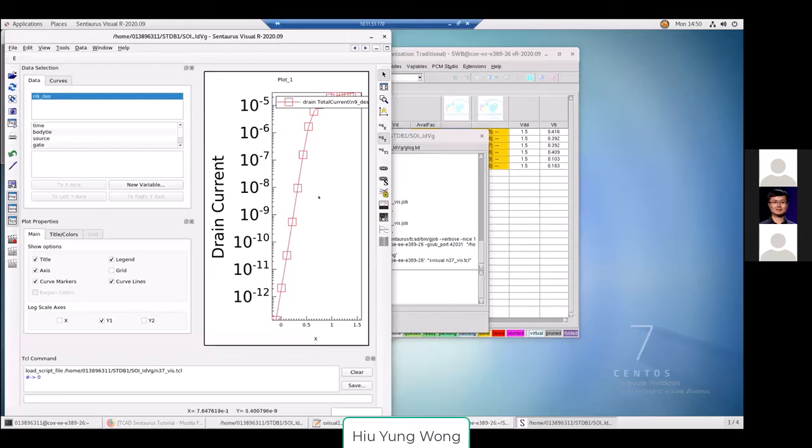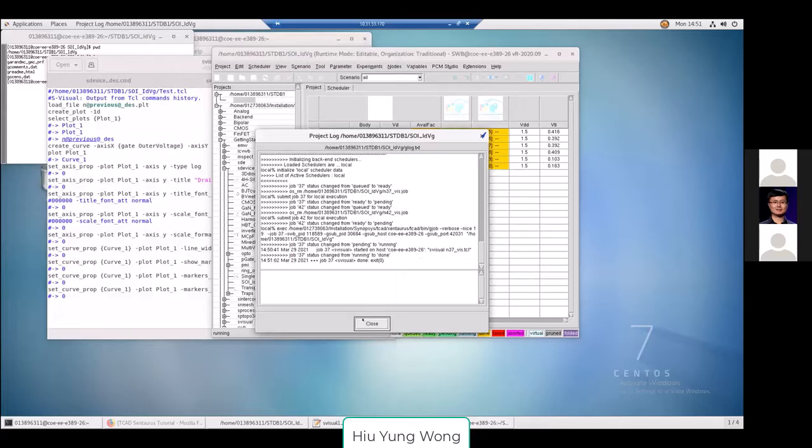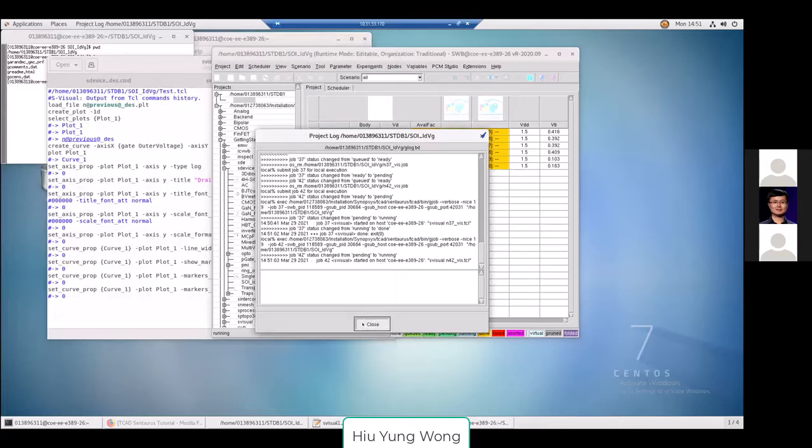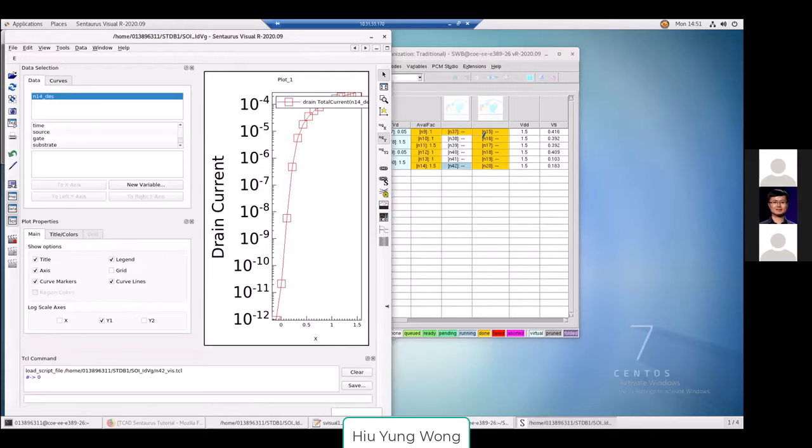Now the problem is that you can only run one job at one time. That's why it's waiting for it to finish. Can you click on this, close it? And then it runs 42. Okay, can you close it?